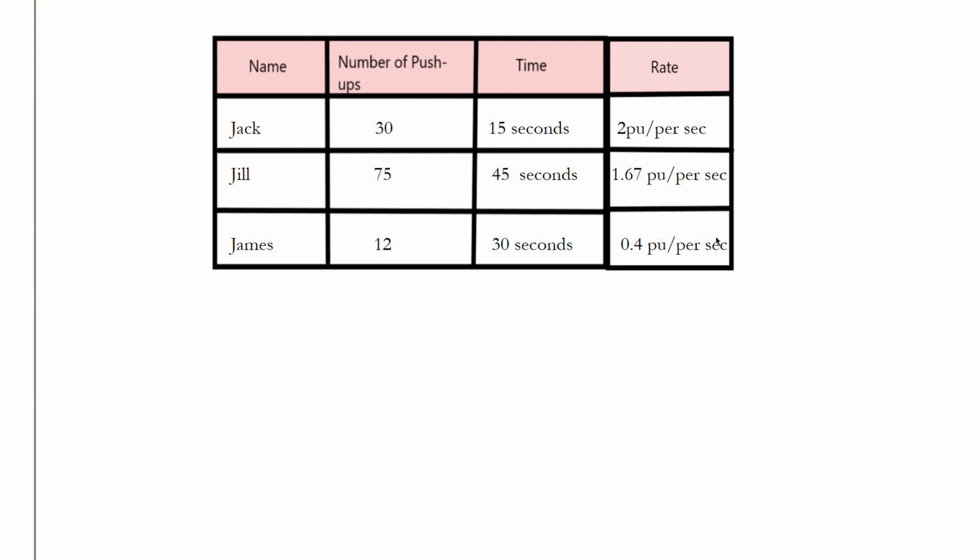So you're probably saying that you knew Jack did more push-ups, but with a much bigger table and more complicated data, it'll be much harder to spot the fact that Jack, in this case, did more push-ups. So how do you calculate this rate? Rate is the number of push-ups in this scenario divided by the time. Always remember to give the rate, because especially if you're in a hurry, you might get confused, like how we got confused with the first table there.